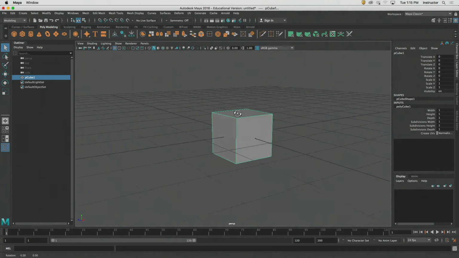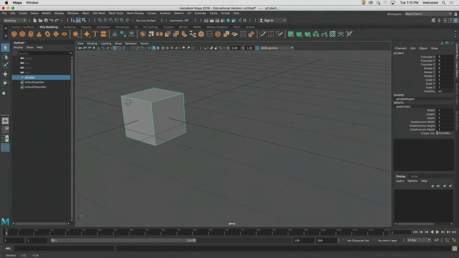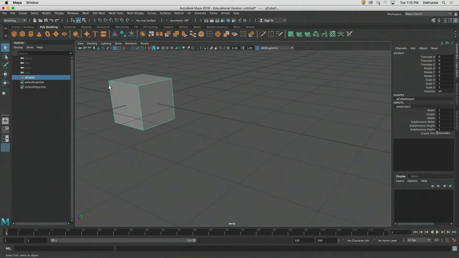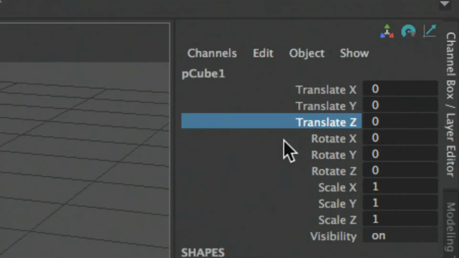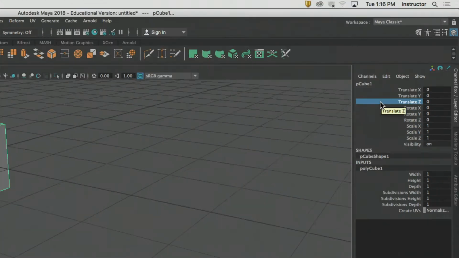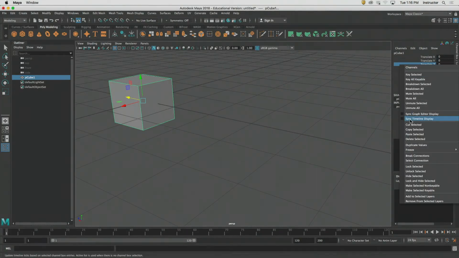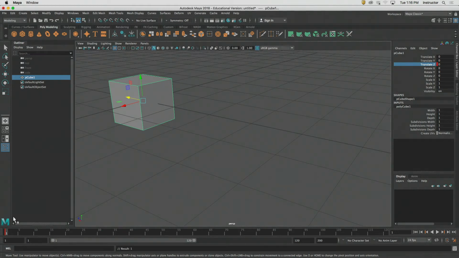Now let's get some movement happening here. Very intentionally, I think I'm just going to simply move this object along its z-axis. I'm going to create a very simple animation. Let's start off by doing some work. So I want to animate this on the translate z. If I right-click on the background of that channel field, I'm just going to do key selected. Now that I have a keyframe for that channel on frame 1 of my timeline, what's the next sequential step in our process of animating here in Maya?